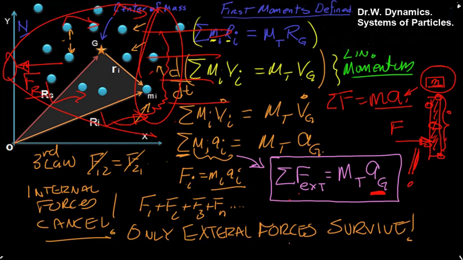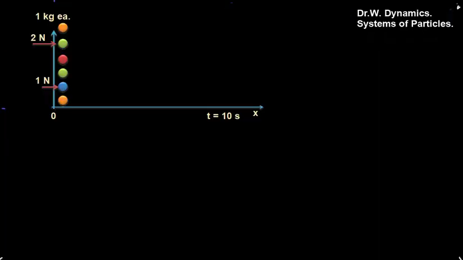So when dealing with a system of particles, we tend to track and follow the center of mass of the system and not really worry so much about all the individual collisions that are taking place. Let's take a look at a simplified example where here we have 6 masses of 1 kilogram each, and 2 of them have forces acting on them of 2 newtons and 1 newton. So let's see if we can track individual motions and also the center of mass values.